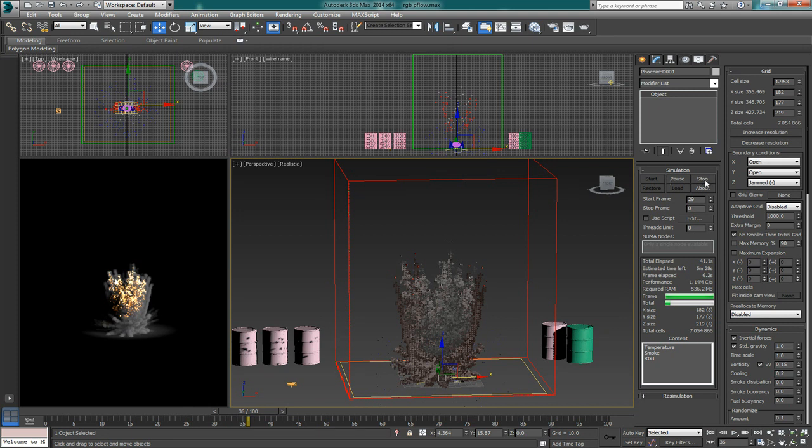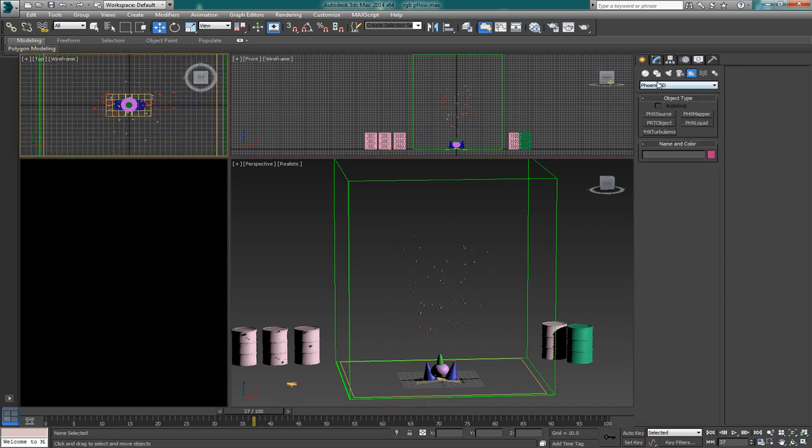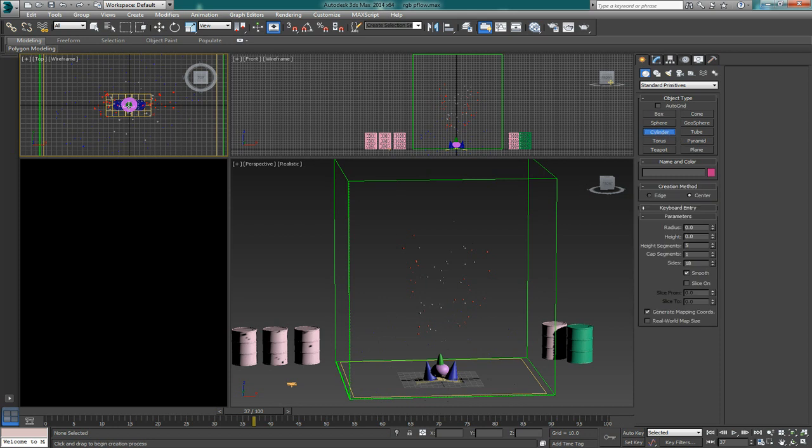Okay, and so in order to connect the simulator with this sender tray that we have put right here, we will add just a final particle flow source that will blast this ground smoke with just velocity. So we'll use a cylinder right here and place it at the bottom of the grid, like this.